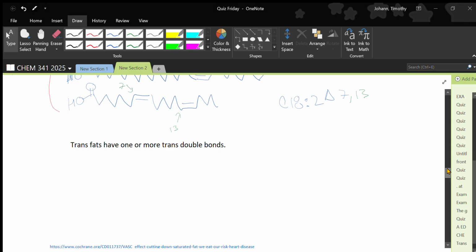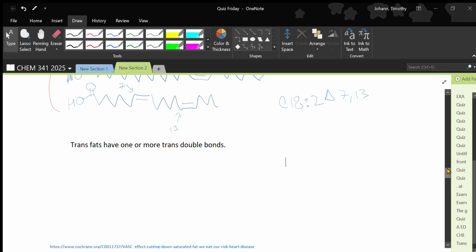All right. Why the food industry loves this, or at least did before they realized how unhealthy it was, was because it makes them resistant to breaking down. The trans fats don't oxidize as easily, they're not broken down by microorganisms as easily, and so your food lasts longer. Okay, and they taste the same, they have a similar mouthfeel, that sort of thing.